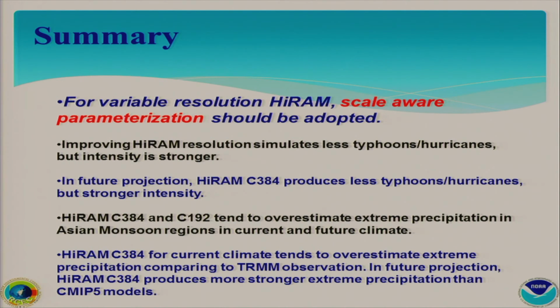So this is my summary. What I want to say is that I consider this the most important conclusion. In the very beginning part of my talk, the global pattern of our 3 different resolution setups: the variable resolution has a very good global mean and global pattern compared to the different resolutions, the half degree or quarter degree. But if you look into the regional climate, it's much different.